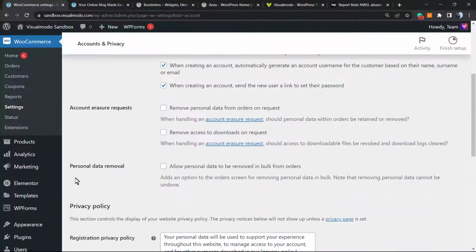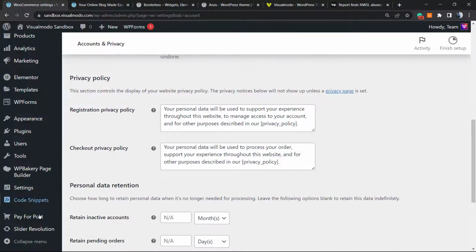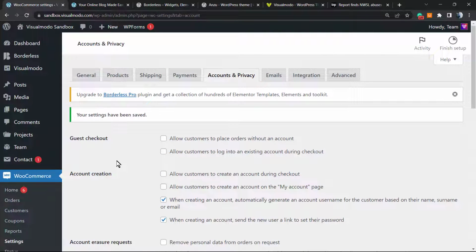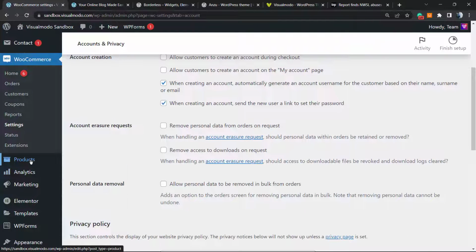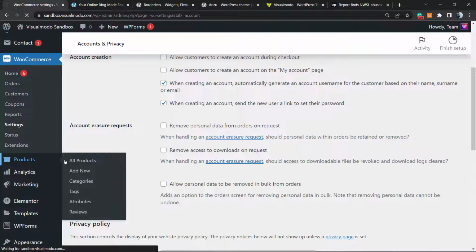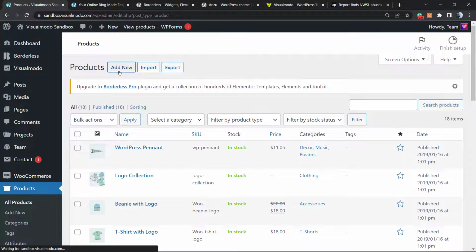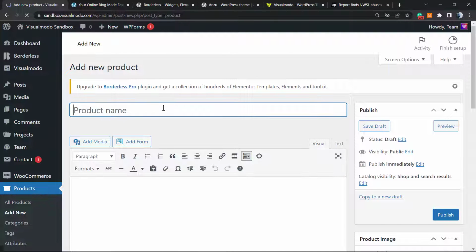After this, let's go to the plugin settings. Pay Per Post is at the end of my WordPress left side menu, and right here we have the settings. But let me show you what we already can do before this. Once on WooCommerce, go to products, okay? We're gonna need to create a new product in the case that we do not have one. And you can call this product, for example, payment wall. Let me just type this.